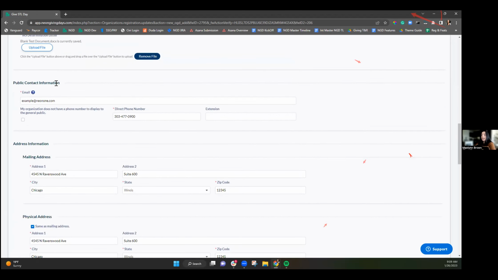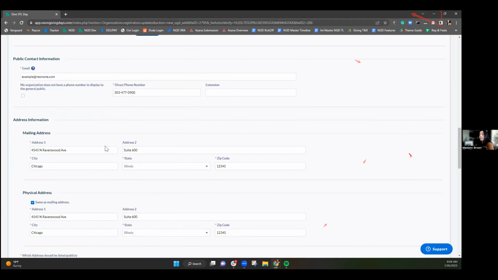The public contact information. So this is what will be displayed on your organization profile. So maybe this isn't the best for you to put your personal organization email if you have a general organization email such as info@ or your support email for an overall bandwidth. I would recommend to put that email here, or you might potentially be asking to receive a lot of emails that might not be just for you.